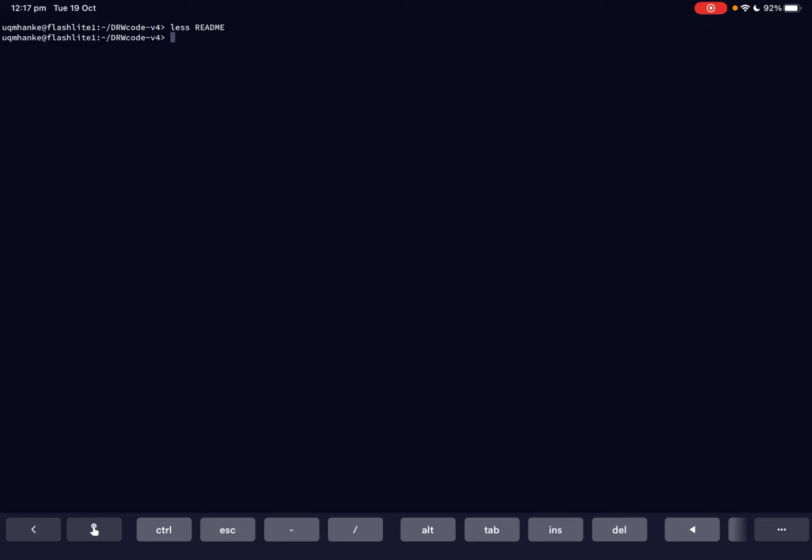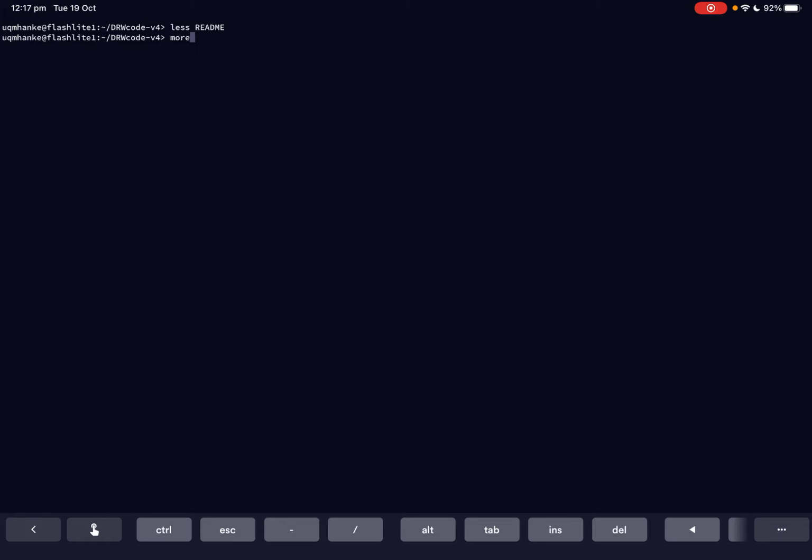So we looked at 3 different options to just look at the file where you don't want to edit the file. The first one was cat, which just puts your file straight onto the screen and you see the end of it, and then you have to scroll with the screen to see more of the file.